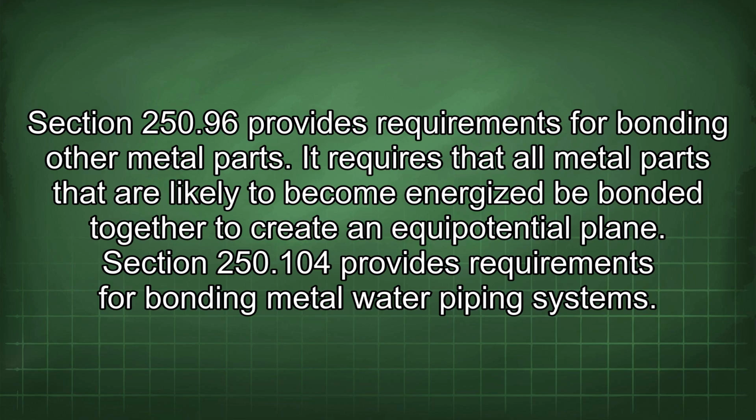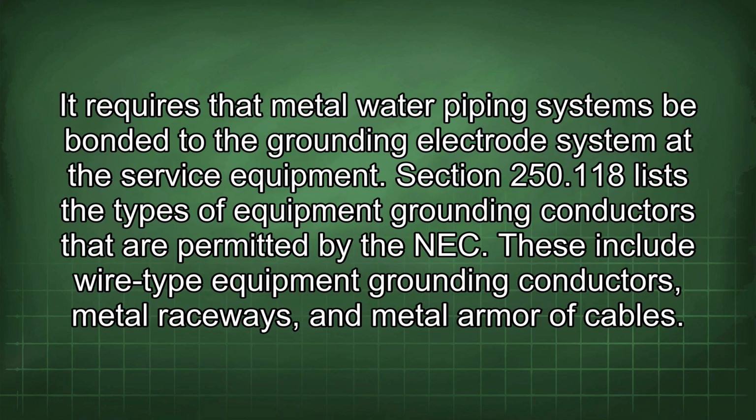Section 250.104 provides requirements for bonding metal water piping systems. It requires that metal water piping systems be bonded to the grounding electrode system at the service equipment. Section 250.118 lists the types of equipment grounding conductors that are permitted by the NEC. These include wire-type equipment grounding conductors, metal raceways, and metal armor of cables.